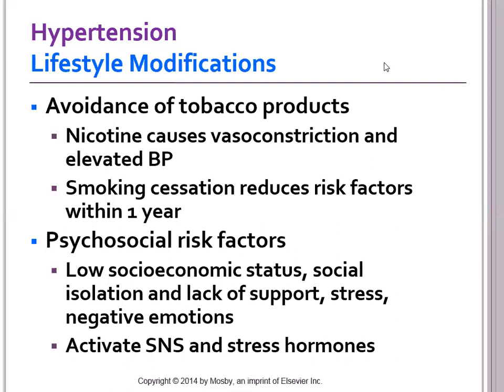So what should we be telling people for exercise? How much should they be exercising? Tell them 150 minutes a week. So 150 minutes a week, you can tell them about 30 minutes for most days, about 5 days a week, which equates to 150 minutes a week. We talked about walking.